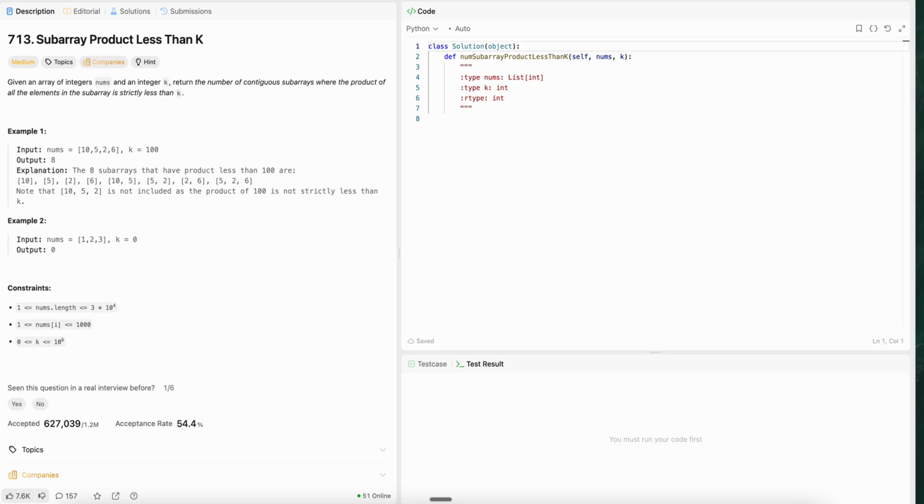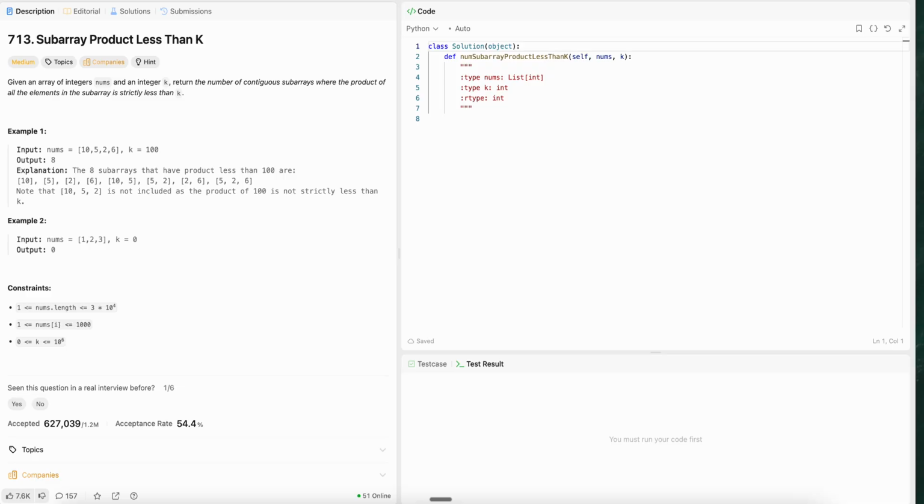So what I think about would be using a sliding window. I will use the right and left pointers to bound the window inclusively, and when I move the right pointer to the right, whenever I see a new element, I will update the product.